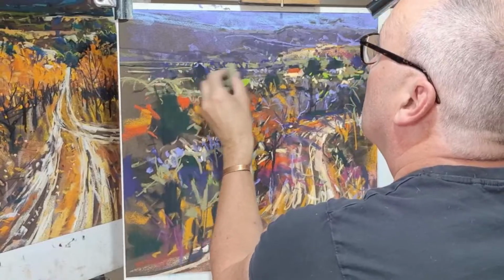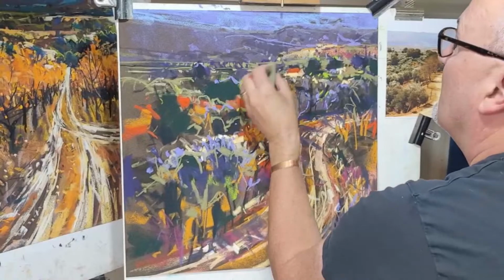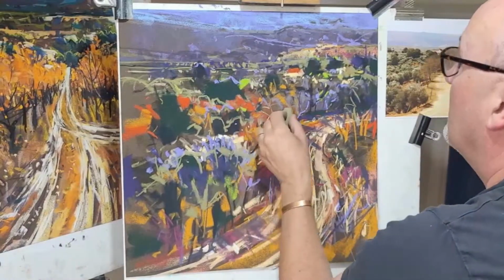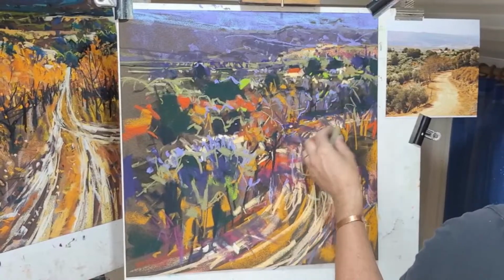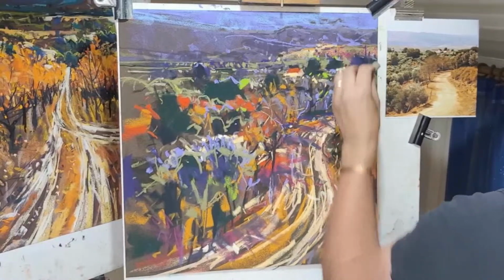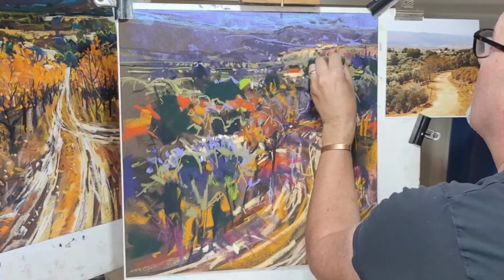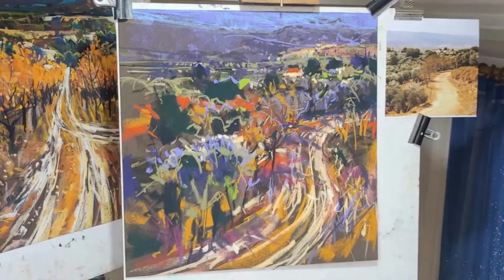Now pastels, for me, are a drawing tool as well as a painting tool. They have edges, you can roll them, so a nice way of doing the details is you can just roll the ends, roll it rather than drag it. If you drag it, then obviously that edge just gets fatter and fatter, but if you roll it, it will remain more constant as a more consistently fine tool for when you want those marks which are not quite so specific.